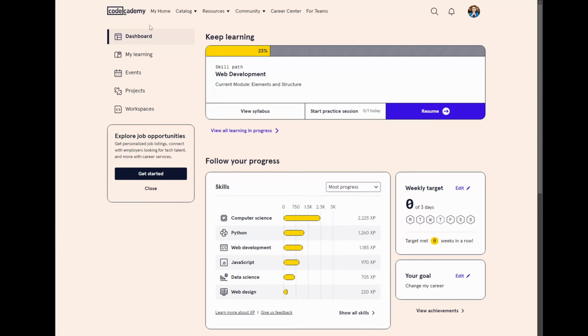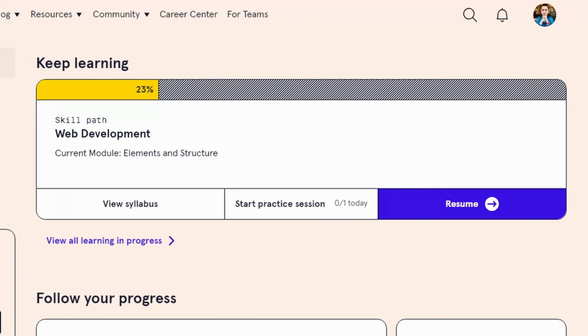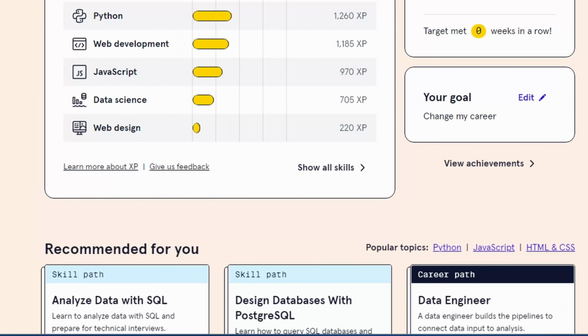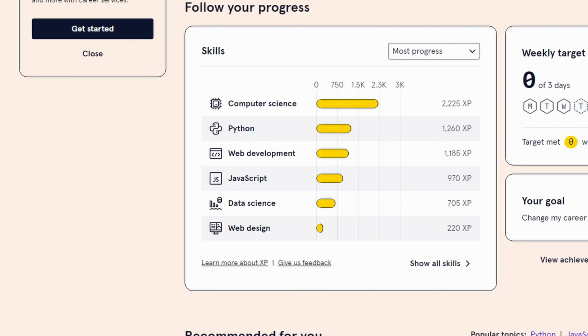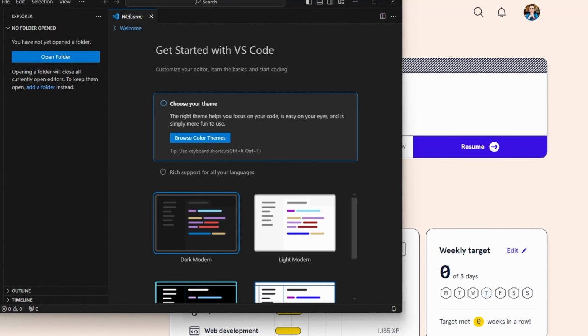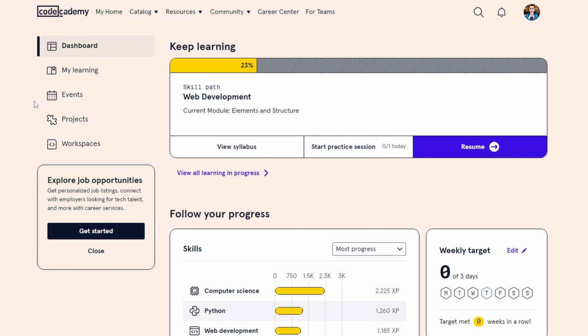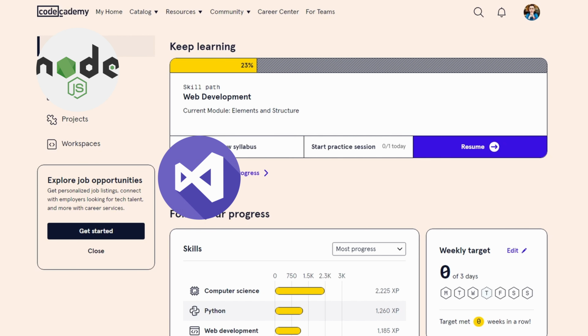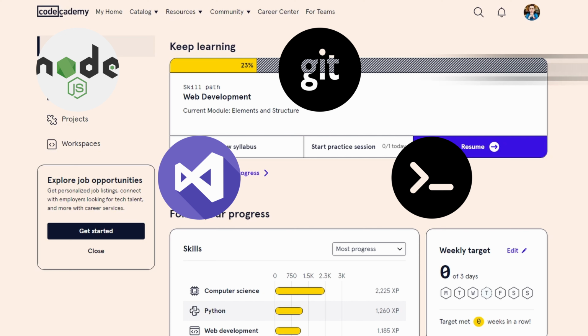So stay tuned. The ease of use is definitely an advantage of Code Academy. Usually when you start learning programming, you have to set up at least, let's say, Visual Studio Code, which is an editor. If you are learning JavaScript, for example, you have to install the Node.js environment and some extensions in your VS Code, several steps you have to do. If you take a course on Udemy, they usually show you how to do it, but it's still sometimes a blocker for people who just want to try it out and see what it is.